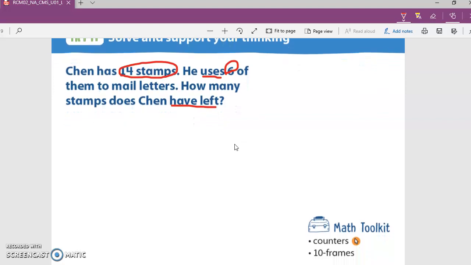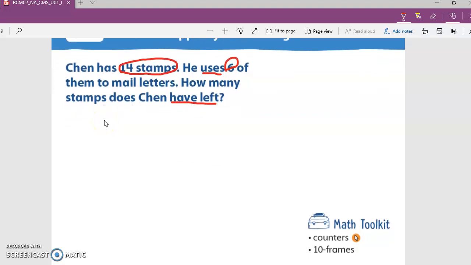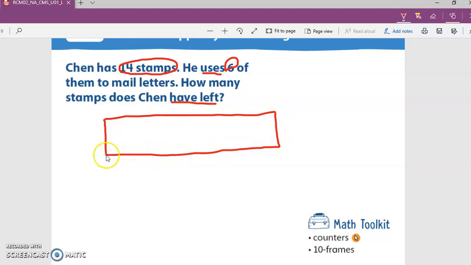All right. Here is one way that maybe you solved your problem, is by drawing a picture. Okay? I don't draw very straight or well with a pencil, but I really don't draw that straight or well with a mouse. Alright, so I want 14 squares. So there's 2, 4, 6, 8, 10, 12, 14. Whoops, 14. Stop there.